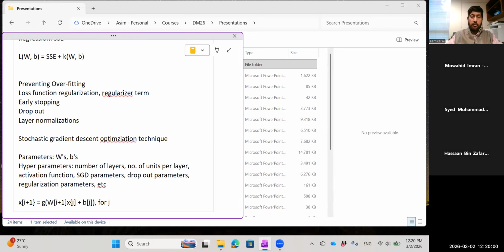ठीक है. सो ये आपने फिर अप्लाई करना है स्टार्टिंग फ्रॉम द इनपुट, go to the next layer, go to the next layer until you get the final output. So that is the output that you desire. It might be a regression output, continuous output होगी, it might be for a probability for classification. ठीक है.